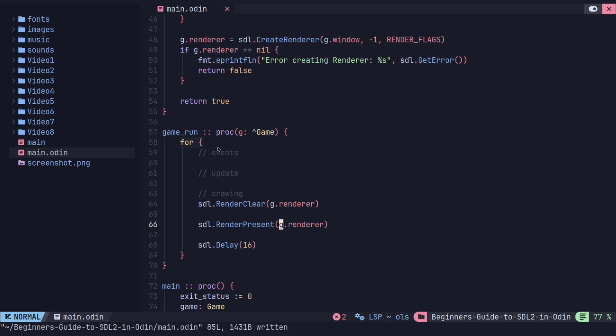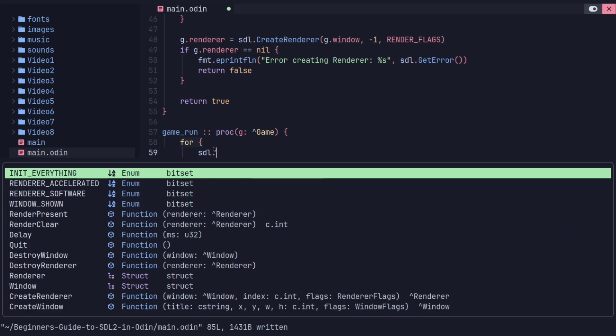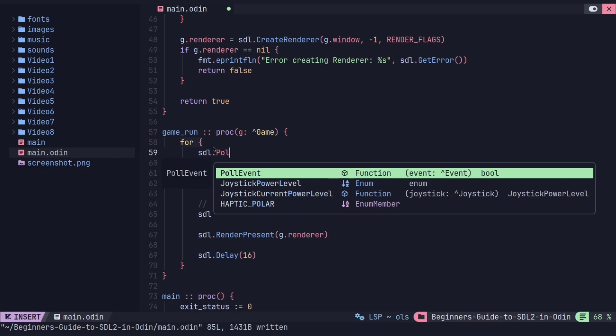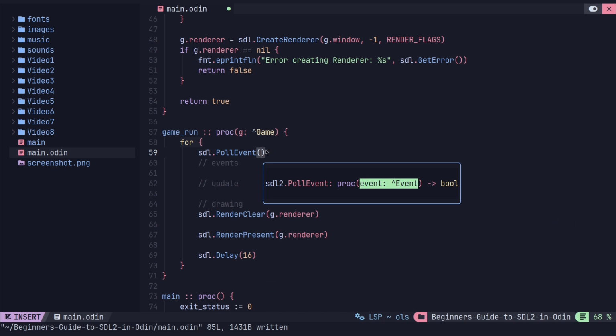So up here in the events, to get this, we're going to go SDL pull event right here, and it's giving us that we want the address of an event to be able to populate that event. So it wants an event to already exist, and it's asking for us to give it the address of this event so that it can manipulate it.